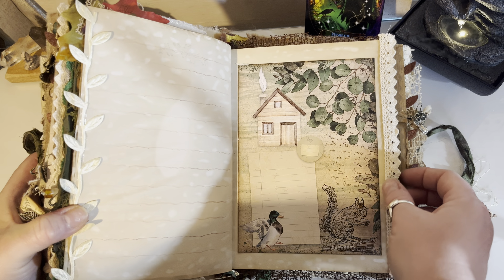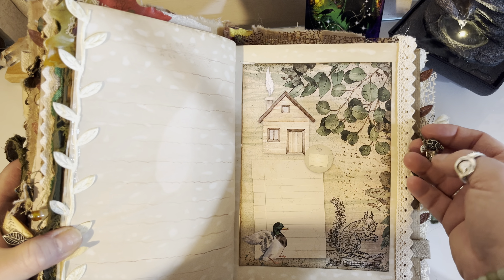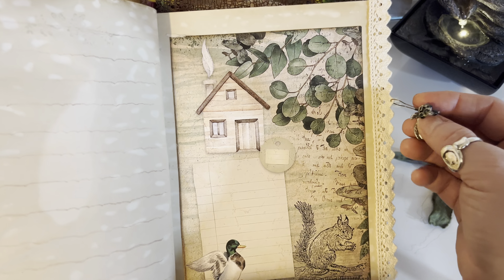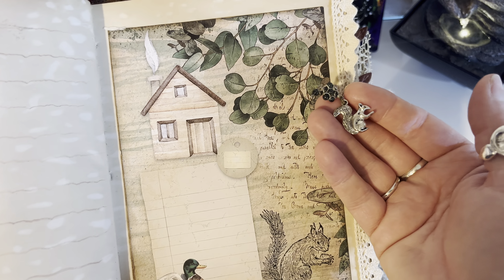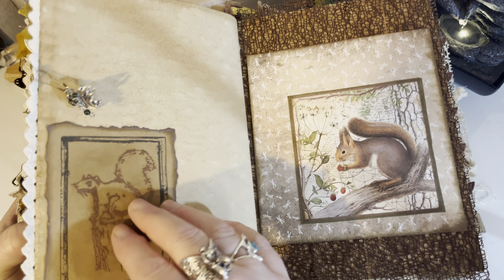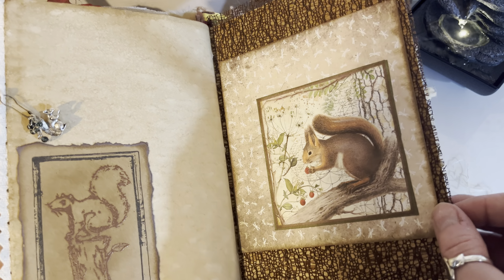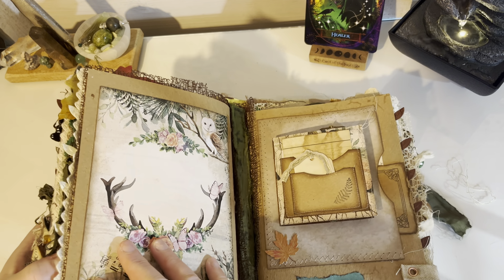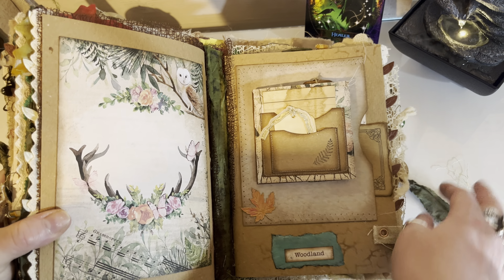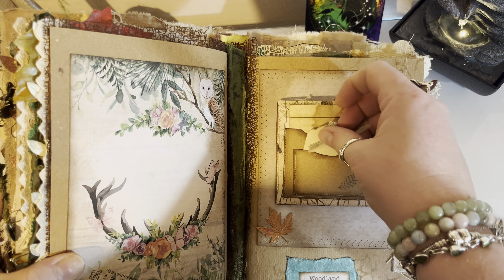Here I've just got some more journaling space, and there's a little squirrel on that one — it goes with the page. And on that page too. That was the first signature. Moving on to the second signature — this again is another one of those little fold-ups with little tucks in it, and this opens out. There's a little card with acorns on top, and then it opens up again with some little tuck spots and a little notebook area.